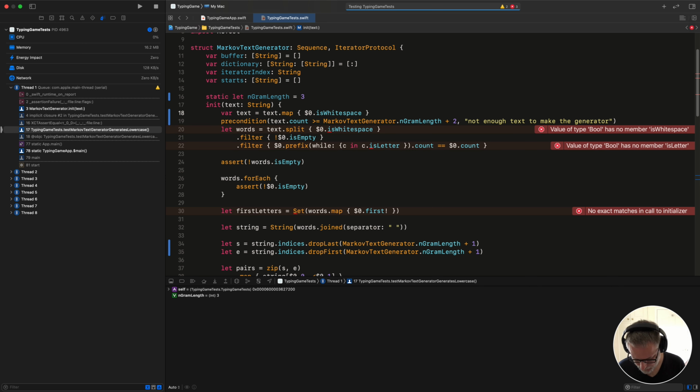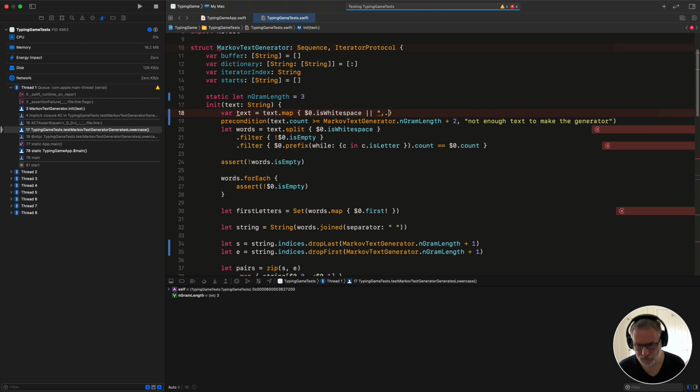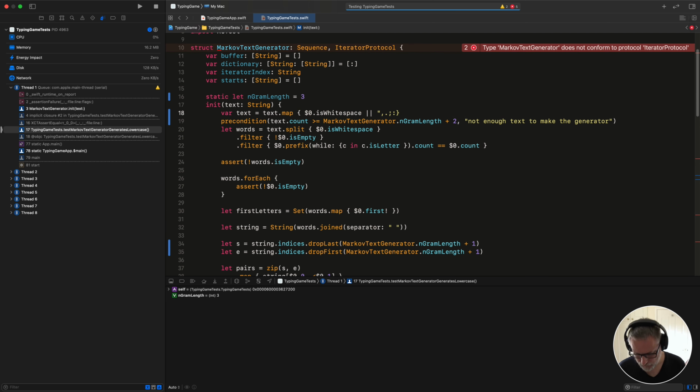I was thinking that I also need to think about things that are comma separated, or full stops, or semicolons, colons, to be treated as spaces.